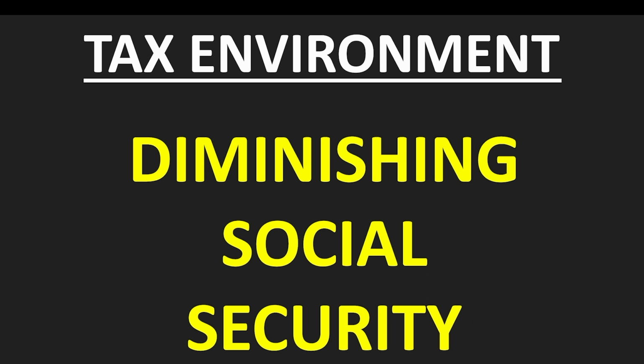So how is Social Security taxed? Well, there's a couple things you need to be made aware of first before we dive into this. The first thing is in your tax environment in retirement, when you start taking your benefits, whether it's early at 62 or later at age 70, you're going to be facing a diminishing Social Security benefit. And I'm not referring to the funding deficit that we're hearing about, how only 75% of benefits will be payable. I'm talking about the tax that will diminish your Social Security benefit, and the Medicare premiums that are taken directly out of your Social Security, thus reducing it.